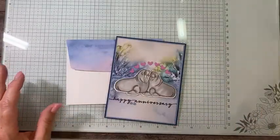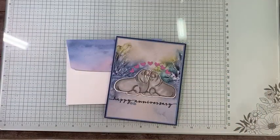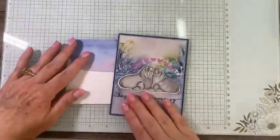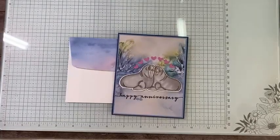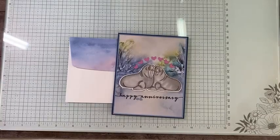So let's move on to card number two. Let me clean this up a bit. We're going to need these pieces again. Oh, thanks, Laura. I'm glad you like that. I love those. I love this paper because it seems to go with so much and it does a lot of the work for you.